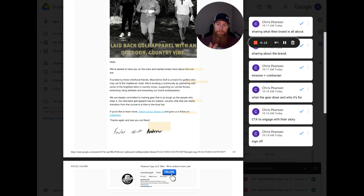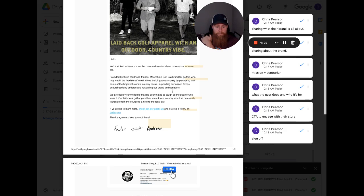Because what that's going to do is those four people plus your founders, it's going to give people an opportunity to connect to different types of people with the brand. So they're connecting with the personality, not necessarily the brand, but that emotional connection with the person will transfer to the brand, which means that they're going to make purchases and stick around, right? So yeah, that's why I would make those different emails. You could test that and see how it goes.